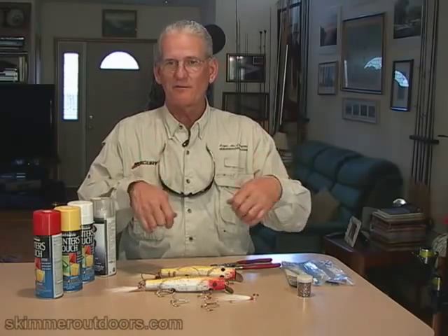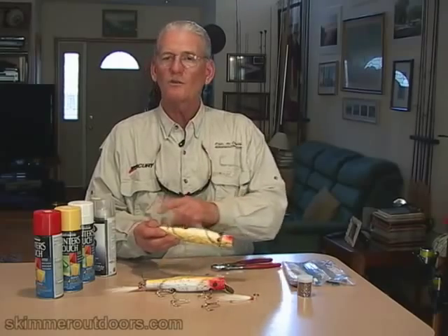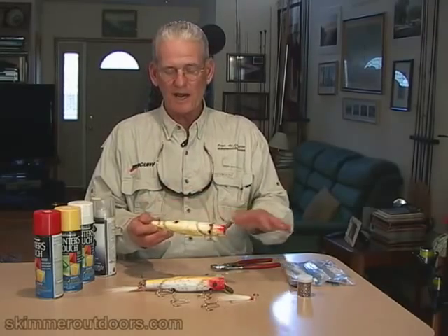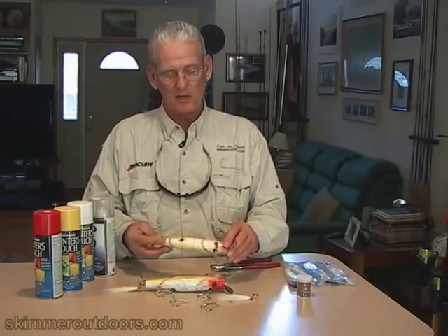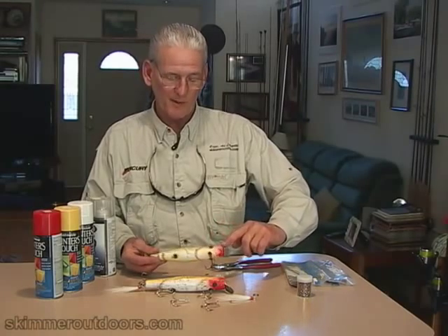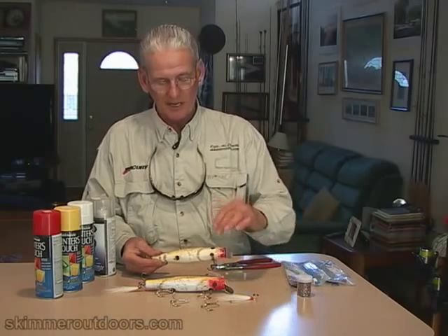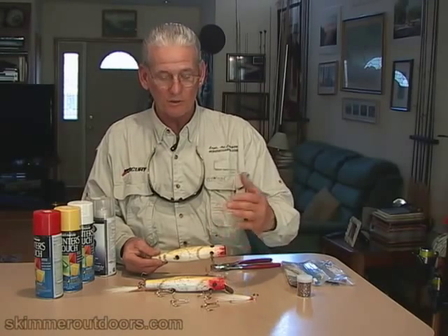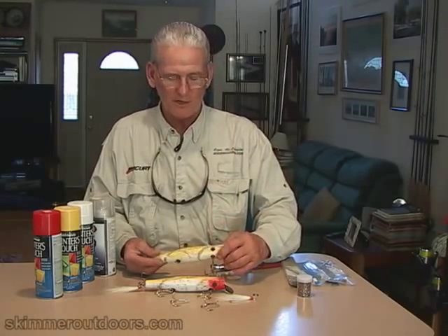I take everything out into my yard on a nice day, hang them on a fence or on a piece of wire. Then I coat the bottom — two or three quick coats of white. Swing over to the top — two or three quick coats of yellow. For the red, I like to put a little bit of red up near what would be the head and mouth region of the plug. Actually, I like a little bit more than the plug would come with in a new package, so you do your own little innovations and improvements — I like to put a little bit more red on it.